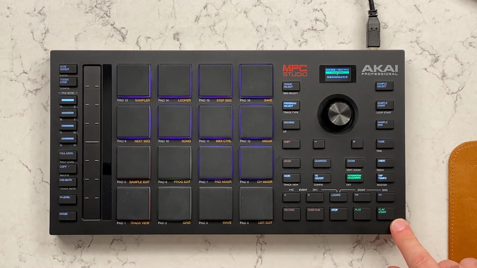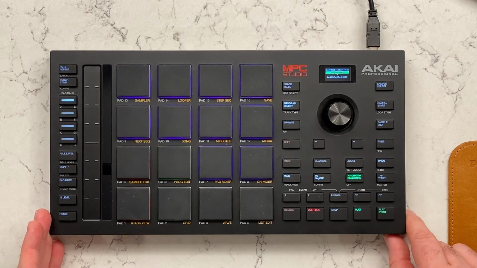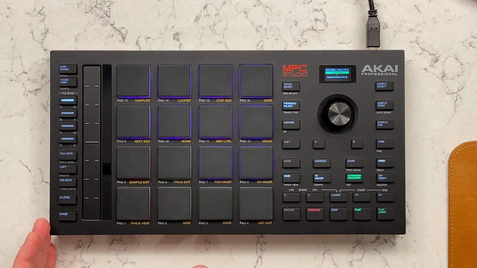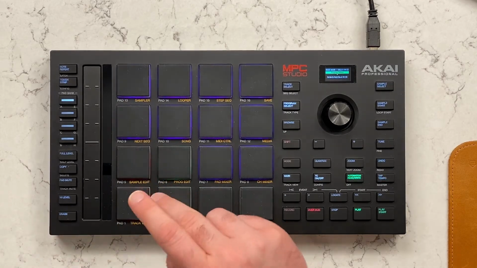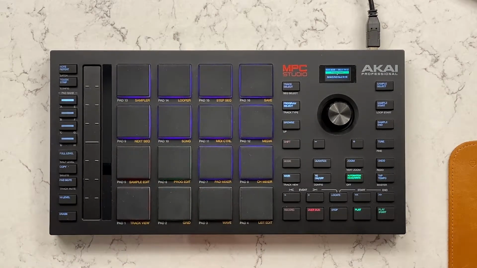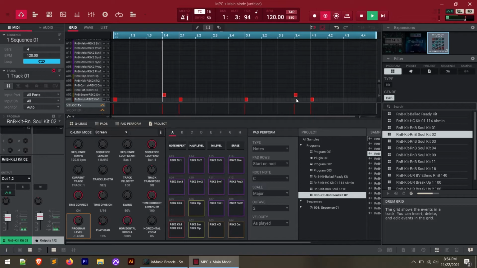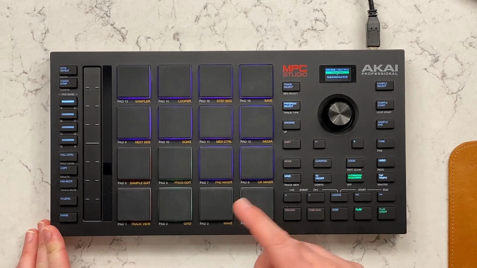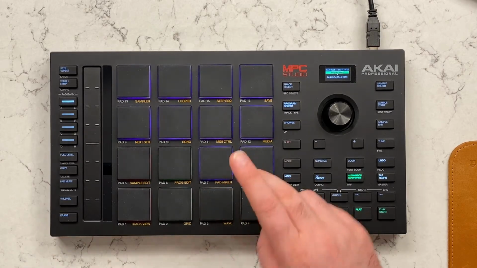We're going to hit play start and it's going to give us a 4-beat count in. And you can see that it recorded those notes. I could tap on overdub and it's going to continue to play, but I can mess around with other sounds.